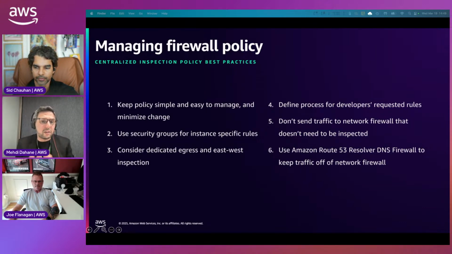Also, for cost, try not to send all your traffic to the network firewall. Think about things like route tables or Cloud WAN segments, which give you segmentation. You can separate environments like prod and non-prod. Think about using VPC endpoints or gateway endpoints, so you don't have to send your S3 traffic to your firewall, and so on. So think about not sending all traffic to inspection, and in the same context, think about using DNS firewall, which stops the instance from sending traffic in the first place by blocking it before traffic is initiated, right? If it's trying to go to a destination that is not allowed, don't wait for the traffic to go to the network firewall to block it. You can block it at the DNS level.